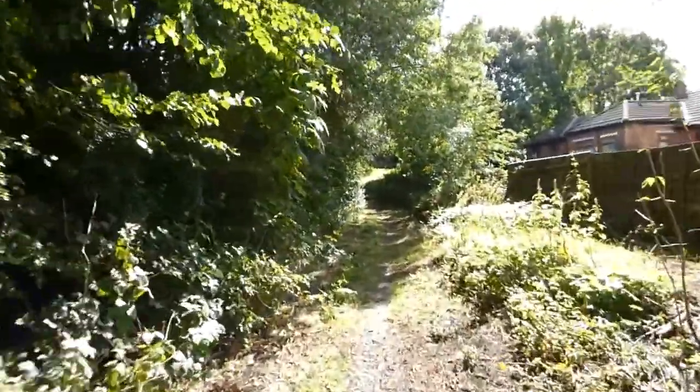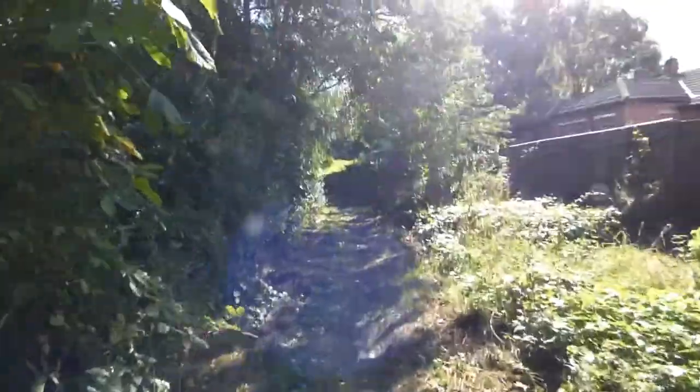So if you're ever in the area, just come off at the street bridge near the schools and Roman Road. You come up past some houses on Ilden Close, and then you come up through here, and this is the disused canal. There's no remains of a canal, but when you get to Daisy Nook, you'll see bits remaining. We are now at Daisy Nook, or Coulter Hill. I will catch you on the other side of the motorway.